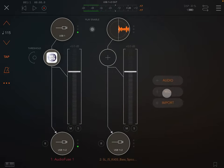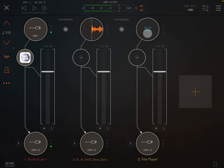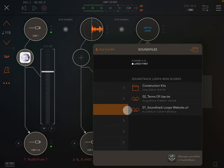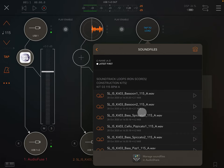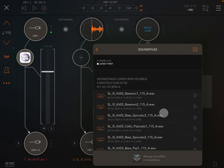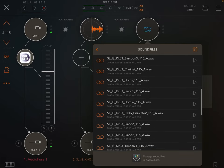which means we can carry on now and build another one. So let's go in here. Let's do audio again, file player. And you can really build these up very quickly. What are we on? Iron Scores, construction kits. And there we go again. And let's look for some sort of, let's use my finger because it's quicker. Oh, we've got some nice, let's try this piano.